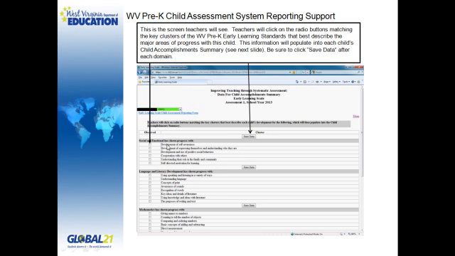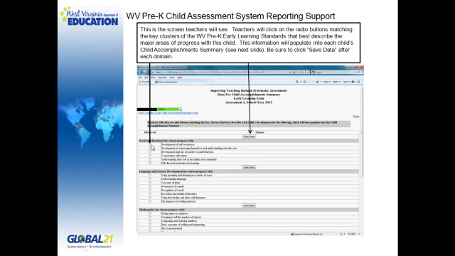This language is much more family friendly. This language is positive, and it also provides a comprehensive view at how each child has demonstrated development or progress within the different domains, such as social and emotional development, language and literacy development, math, and then of course further on down the screen would be science, the arts, and then physical and health development.